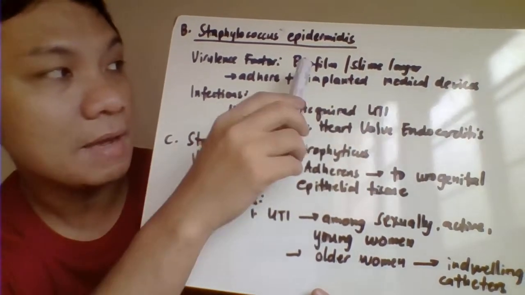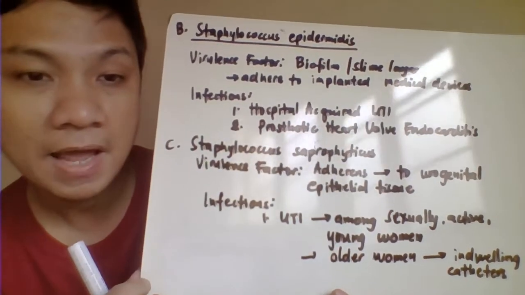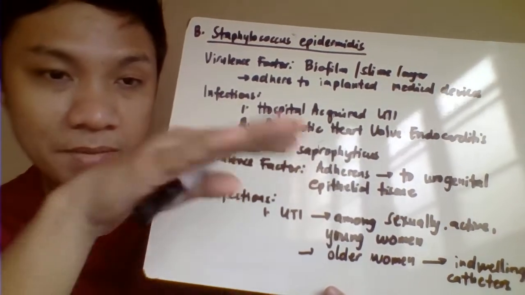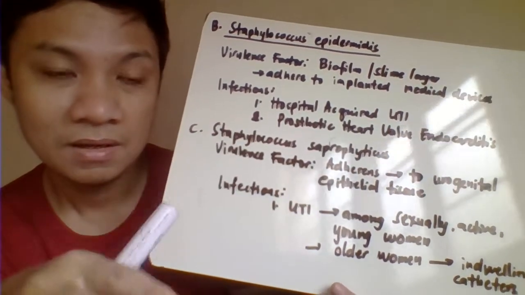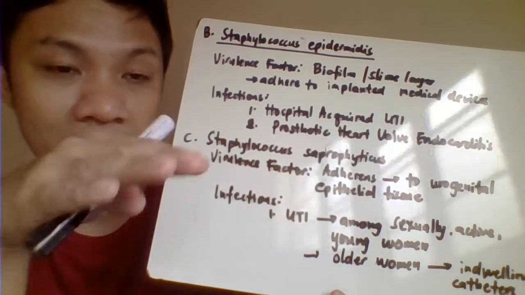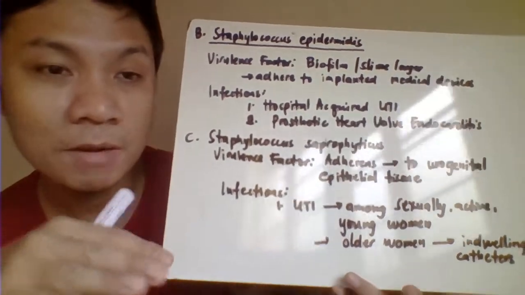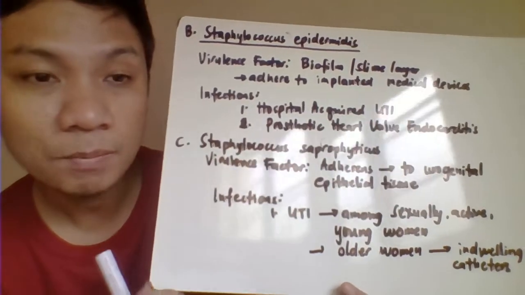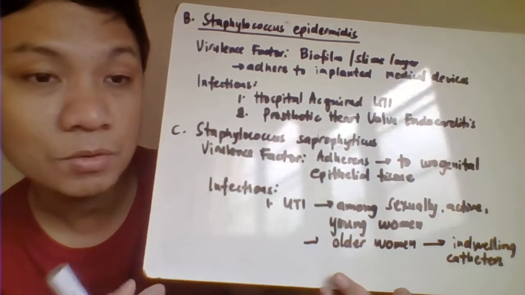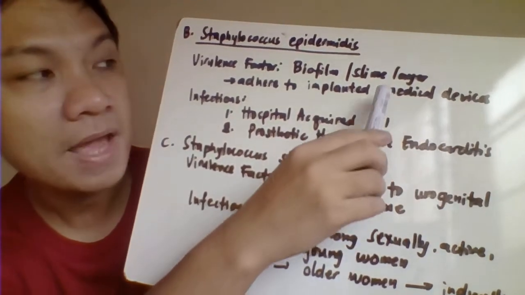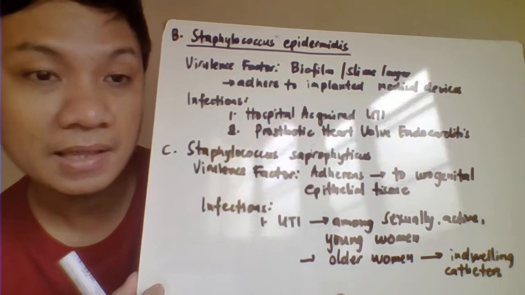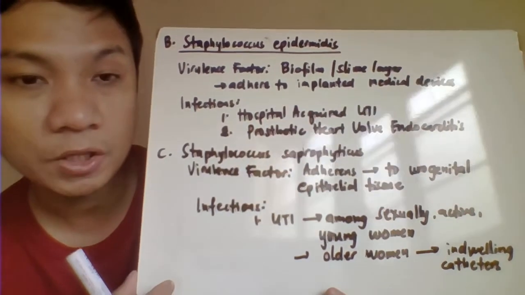It contains the biofilm and the slime layer. Biofilm is just a community of bacteria that try to form a film, parang siyang film. So parang may layer ng film, and inside that one, nandun ang mga bacteria natin. That would prevent it from being recognized by our phagocytes in order for them to cause an infection. Slime layer is used by the bacteria primarily for adherence, for attachment to your tissues.